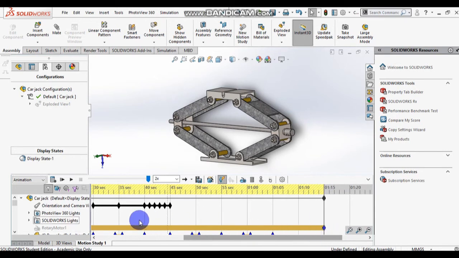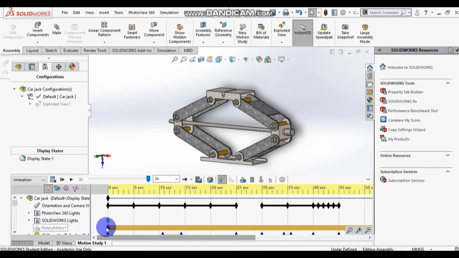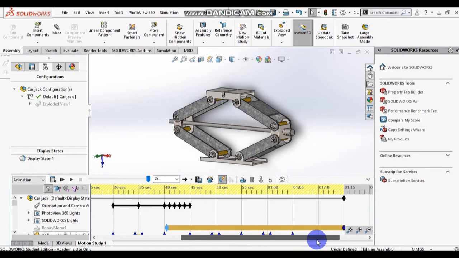Then let's say I want my motor to start somewhere here, at 1 minute 10 seconds. So I need to move the key here to the front. I need to move my key.